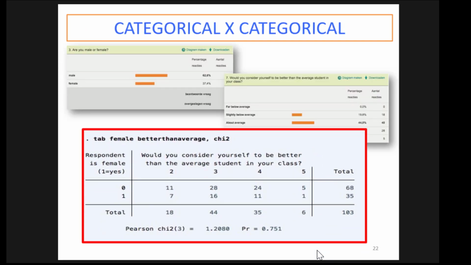This is categorical by categorical. You need not even go into the details of the variables. What we're going to need for this is a command that says tab. This is the first categorical variable. That's the second one. And then the test that you need. And the only thing to get from this is, well, we get an output table there. Okay, you can have a look at that. The female, no, yes. And would you consider yourself to be better than the average student in class? This is data actually not from this year, but from 2 years ago. And you get something over there. Okay, so the difficult stuff is happening over here, and in the end, as the last thing in the output, you get a number. Okay, that's the number we are going to focus on.